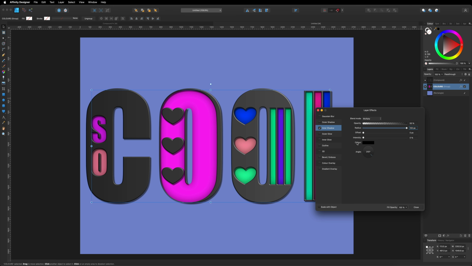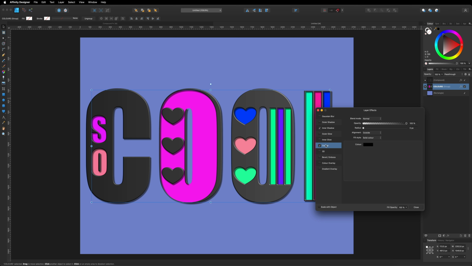But what we do want to change is the color from being black over to being white. And then that's going to kind of give us a glass effect that we're going for with a little bit of a shine. You may not see that right now, but you will once we put the image in the background. Then finally, what we need to do is we're going to add an outline.